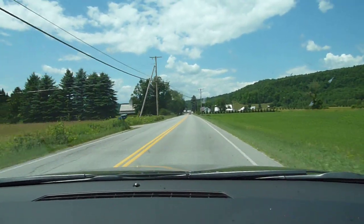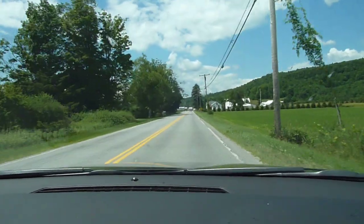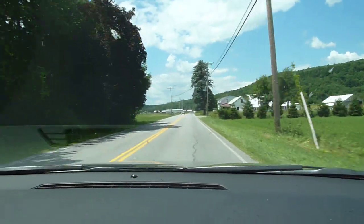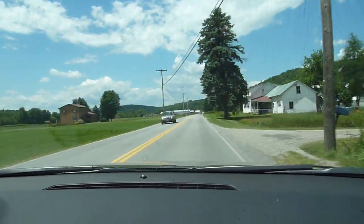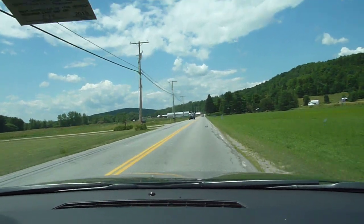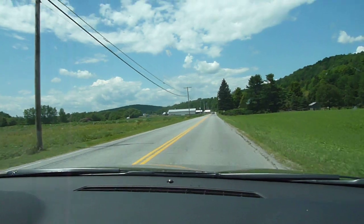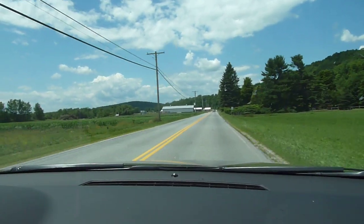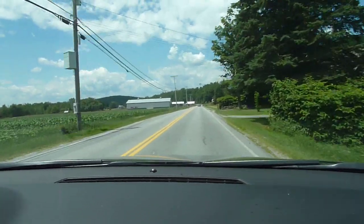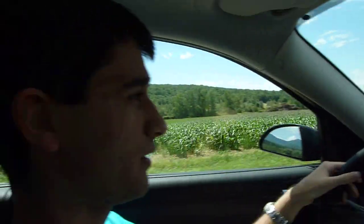You're right about these seats — they're just terrible. That one's worse than this one. Yeah, but this one's the one that has adjustable lumbar and you can set it to too much or even more. It's horribly uncomfortable. I can see what you mean by it feels like you're towing something — it just feels like the car is begging you not to move. It doesn't want to move.